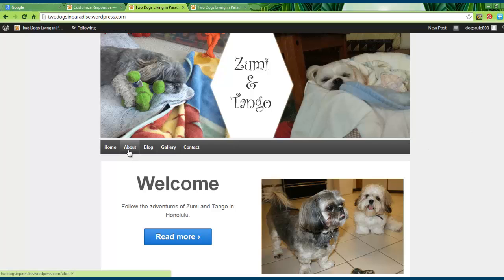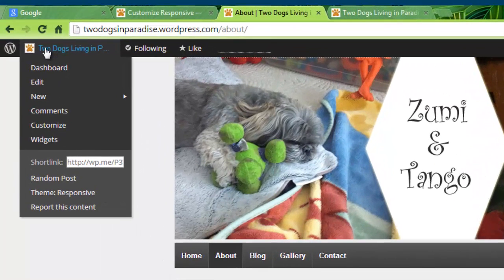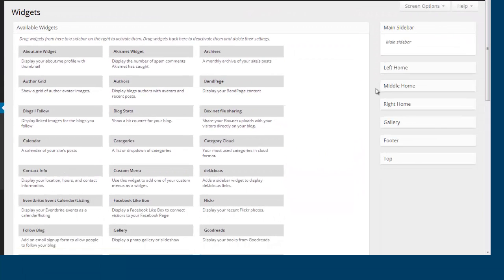But the last thing I want to do is revisit the widgets. So I mentioned this is an archive widget, which WordPress just automatically inserted here. We're going to see what our options are. If you click in this menu here, you could go to the dashboard, but we actually see a shortcut to widgets here. And what you're looking at here on this side is this area right here, main sidebar. Anything that we click and drag from these available widgets into this space will appear in that sidebar where we saw the archives widget. So these are just little bits of information that we can make available there.